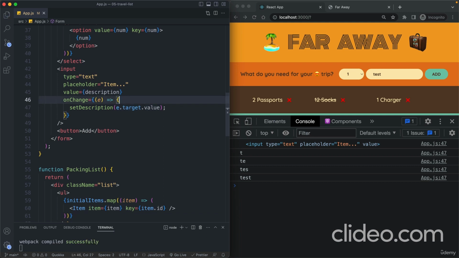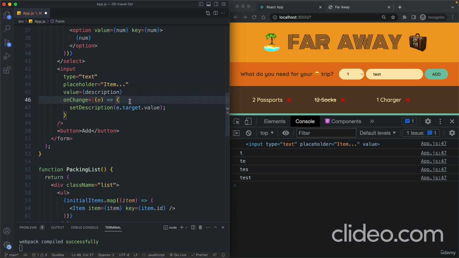So just to drive this home, each time that we type here, we set the state again. So we set it to the string that is currently in this input field, which will then re-render this view, so this entire form actually. And then that new state of description will get placed there as the value. So we always need both the value and the change here on the input element.